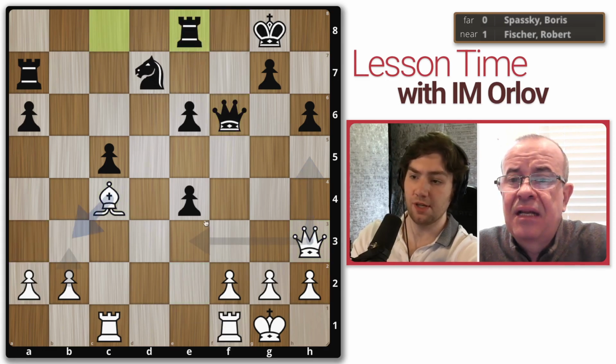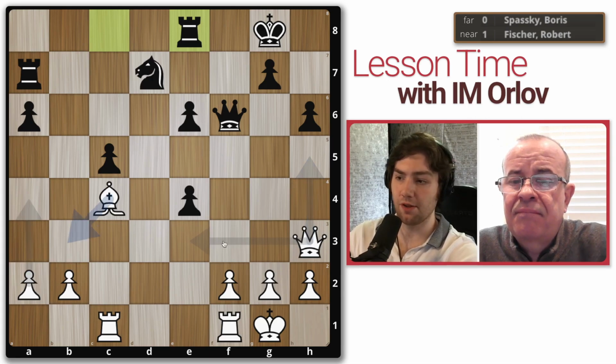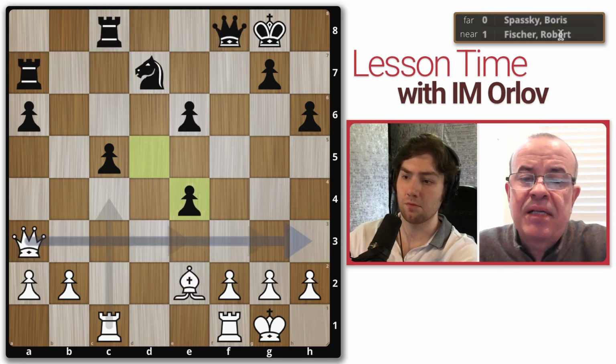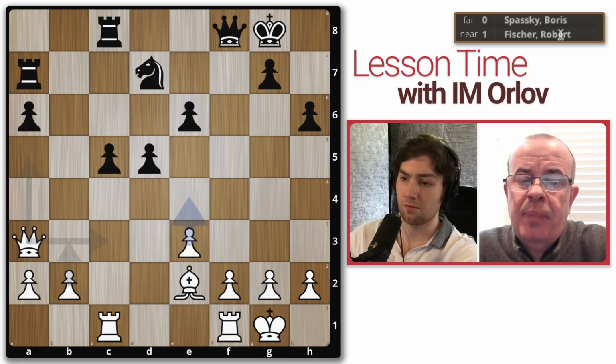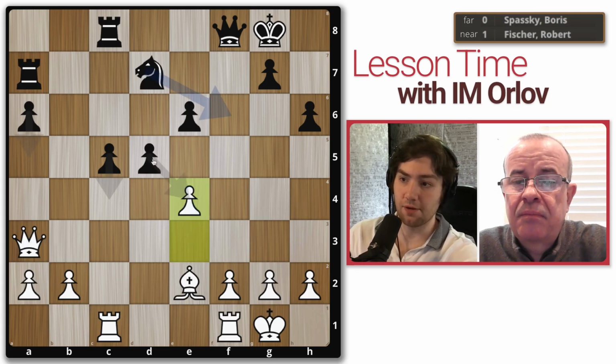Cool. Well, I got my question answered, and it sounds like in the game he did not take the pawn, and the game proceeded otherwise. Yeah, that's the computer suggestion here. So in the game, Spassky did not take the pawn. In the game, Spassky played d4. Thank you, by the way. I got my question answered, yeah.